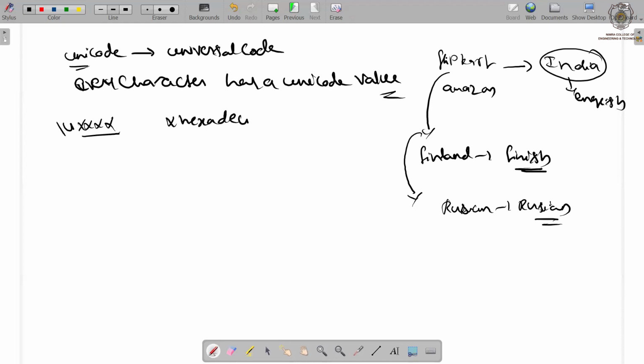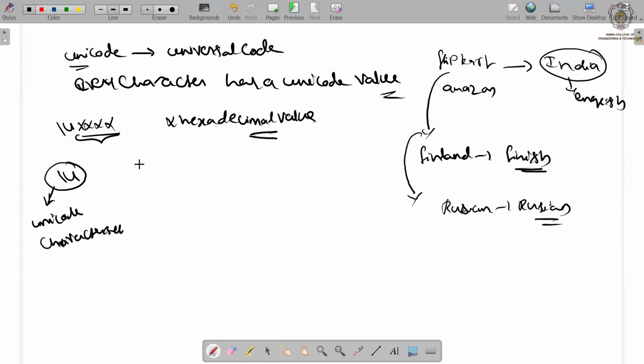I hope you know what a hexadecimal value is. So \u indicates this is a Unicode character set, and the four numbers that follow are hexadecimal values. For example, 0065.